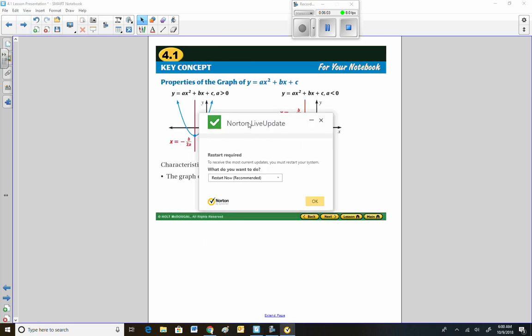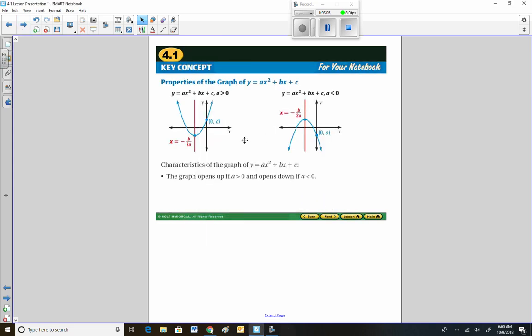Now, here are some properties that we can look at. Here we go. What will happen if we want to move the little parabola away from this symmetry of x equals 0? Here's your standard form. You can use a nice little formula called x equals -b/2a to find the vertex of the parabola when it moves. So, if this a is positive, you're going to notice that it opens up. If this a value is negative, you're going to notice it opens down.